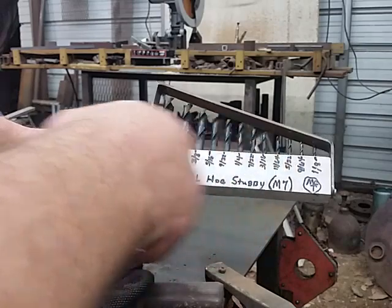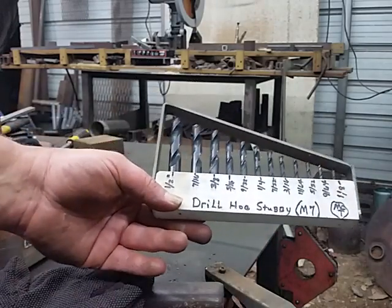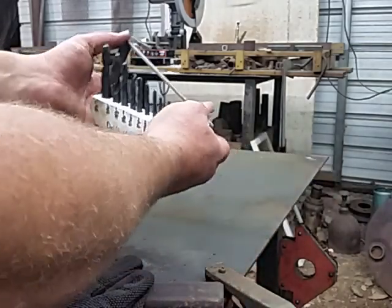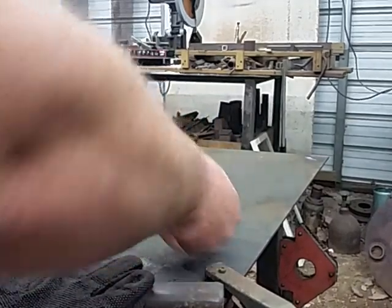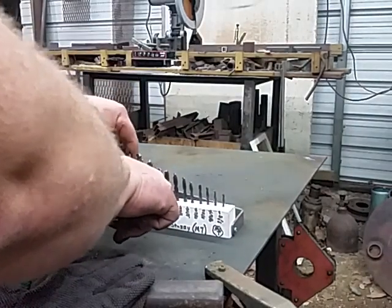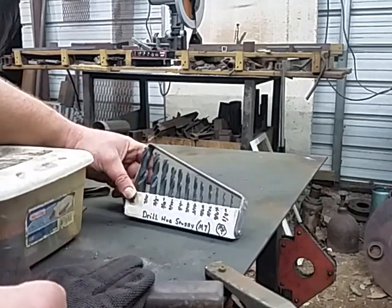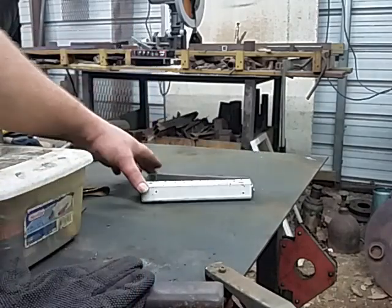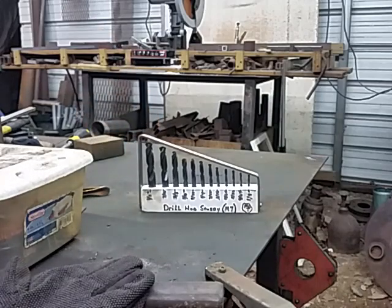It started making my numbers look kind of fuzzy, but I've had that pretty good while and I haven't lost any bits or anything. It's nice and easy to get in and out of there. You can fold it over, lean it back, do it straight up — however you want. Then pull your bits out. I painted it after I drilled the holes, so the drill bits are nice and tight in there. It pretty well holds, and I just keep it where I can get to it.